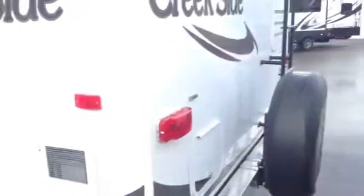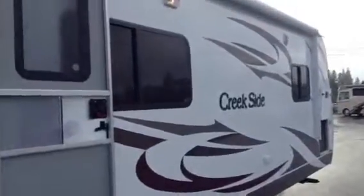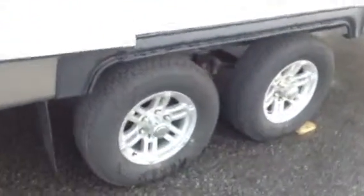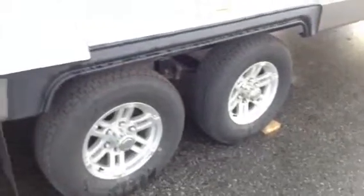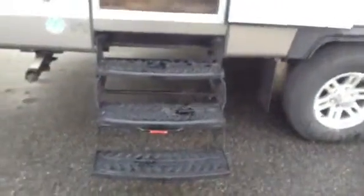Off the back it's got the checker plate bumper too. Stabilizer jacks all the way around. The hot water on this is the electric DSI. Ladder off the back. There's a triple step entry with an assist handle. Power awning all the way down, outside speakers. The tires are Goodyear Marathon tires and the unit is also equipped with shock absorbers, mud flaps, and it's a D-rated tire so it's a 10 ply tire.